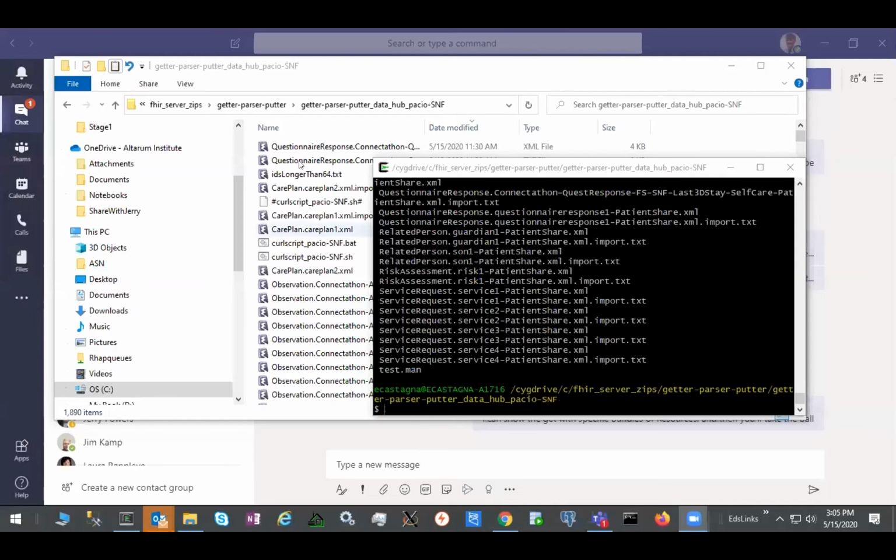So what I'm going to display, actually, sorry, I think I'm going to have Ed display his screen for the actual get of the data. So Ed, if you can display your screen for that. And then once Ed has done his transaction, the pull, I will display the server. So go ahead, Ed.